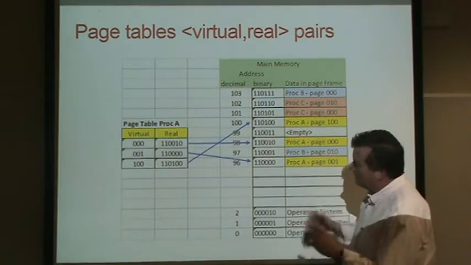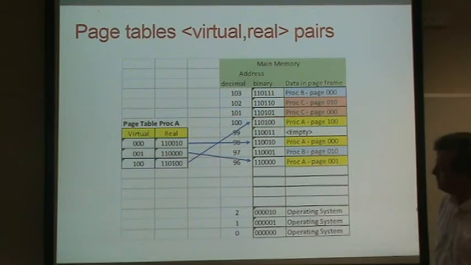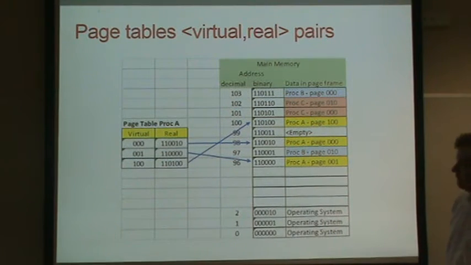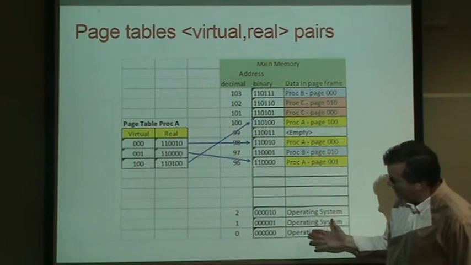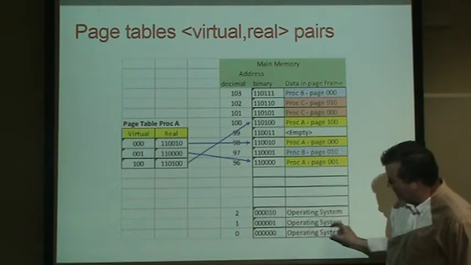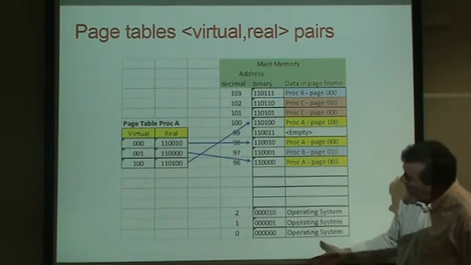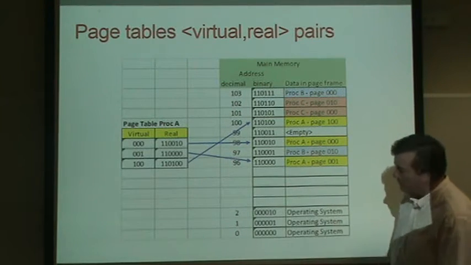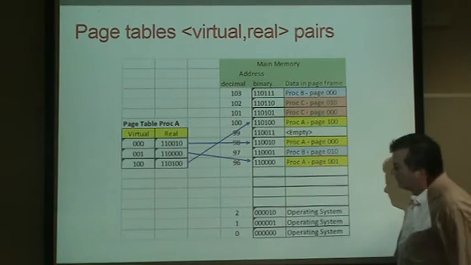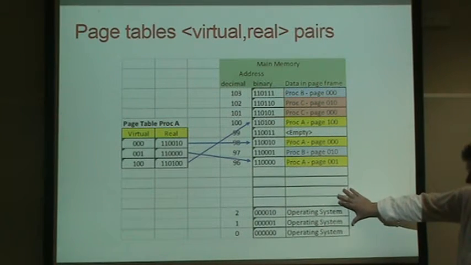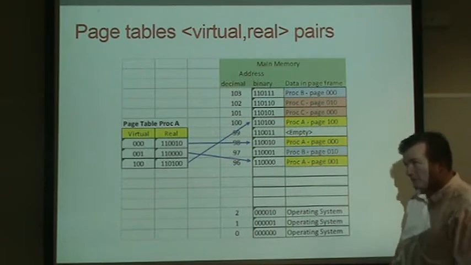Maybe showing the same exact picture, but just putting bits down. Here's an example where we have our operating system. Here's page frame 0 and 1 and 2. And the first thing when you power on your computer is the operating system loads the operating system into some of the pages. The entire operating system doesn't have to be in, just the parts that are going to be running initially need to be in.